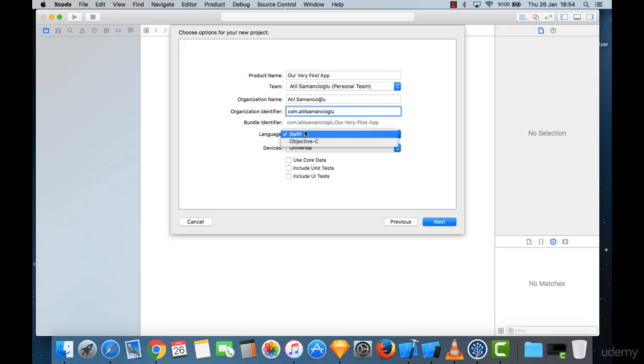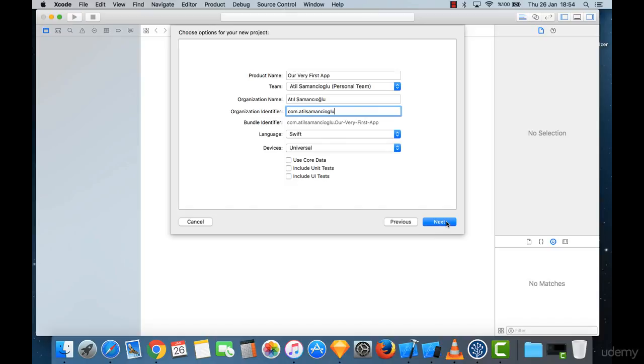So language, we choose Swift, and in devices we can choose either iPhone or iPad or universal. So if we want to build a universal application that can be used both for an iPad or iPhone, we can choose universal in here. We do not need any test or core data right now, and we are going to see what they are in a couple of following sections.